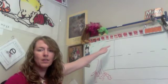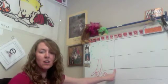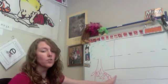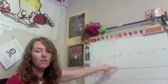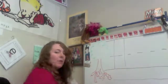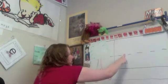We shouldn't be up here doing the cross. We shouldn't be down here doing the cross. We also want to make sure that this is sitting on the line right where the roots start. We don't want to be going underground at all, even just a little bit. You also want to make sure it's touching the line and not floating above it. Don't make it stop up here where there's just a little bit off the line. You want it touching the line. No flying letters.